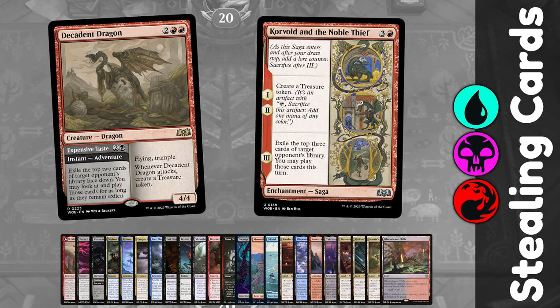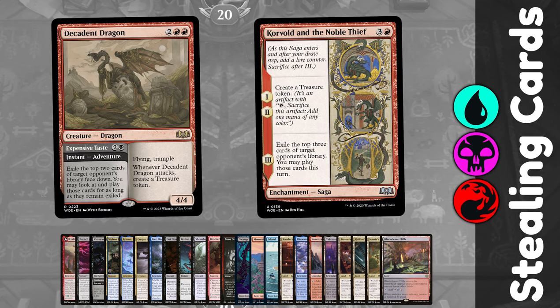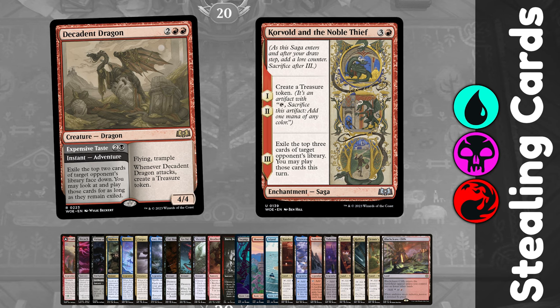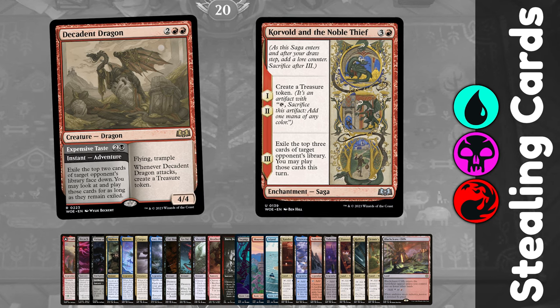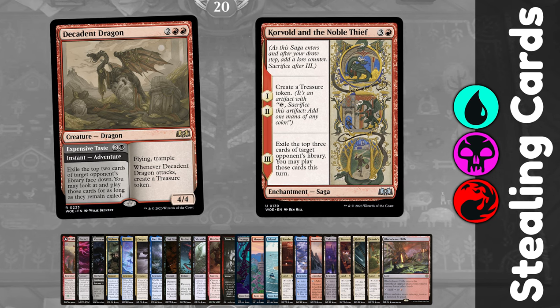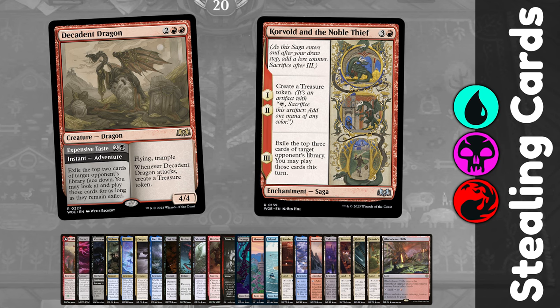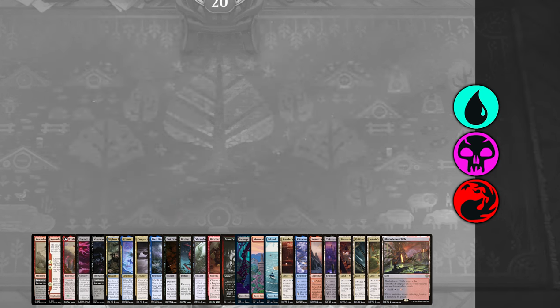The other new card is a 4-drop saga in Korvold and the Noble Thief. Its first 2 chapters net you a treasure, but its 3rd chapter lets you exile the top 3 cards of your opponent's library, and you can play them this turn. The treasure is meant to pay for these spells, but dropping this on turn 4 can potentially get you a turn 5 7 drop from your deck, so it does also have a huge double upside here.